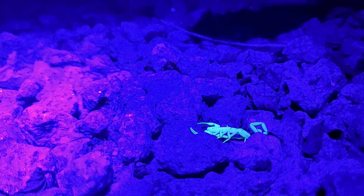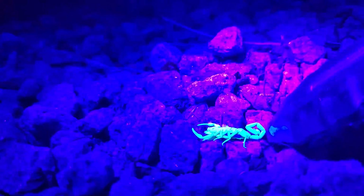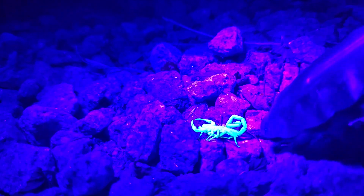What scorpions will do when they're threatened, most commonly, is freeze. Squeeze their bodies as small as they can be and just hold still. They want to be as small and as invisible as possible and just not move. They will let you get right next to them. In fact, you can even bump them and touch them and they won't move. They won't try and sting you.